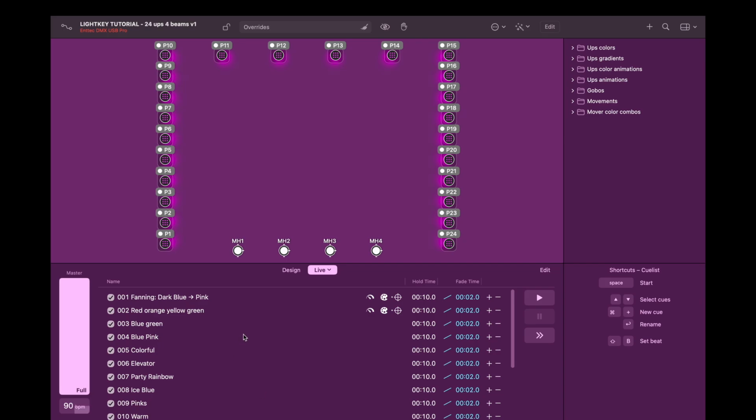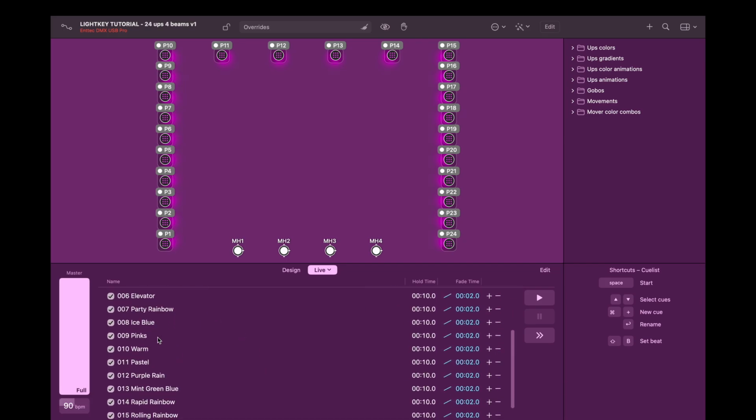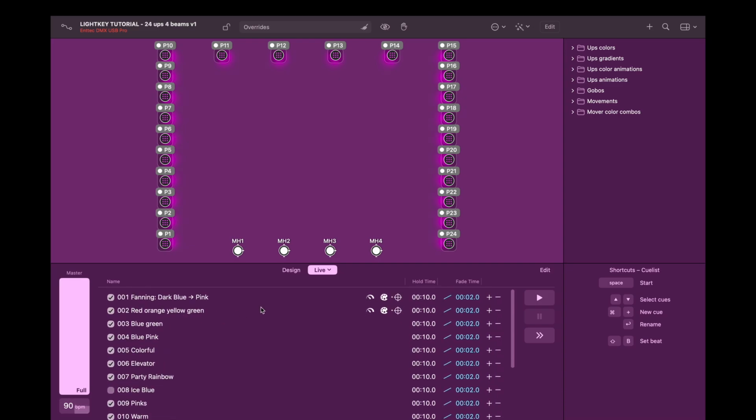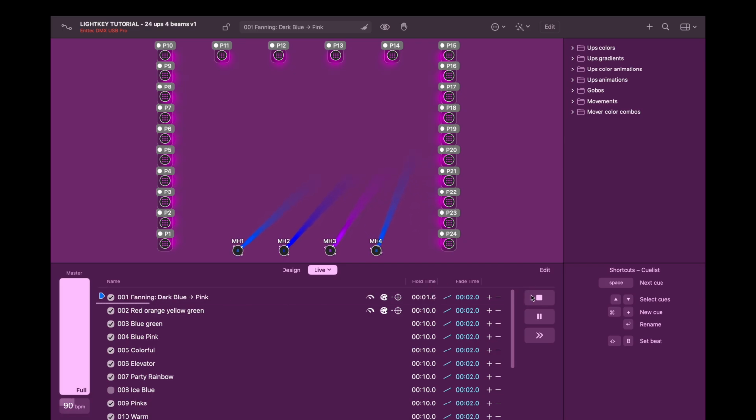So we go over to the playlist, we make sure that these are all of the cues that we want to use, and we'll say hypothetically, we don't want to do this ice blue, so we'll uncheck that, but everything else is good. We're going to select the first one, we're going to hit play, and we'll watch the lights for a bit. Make sure that the colors are doing what they expect them to do. We'll make sure that the transitions look nice, and everything is essentially as it was expected.